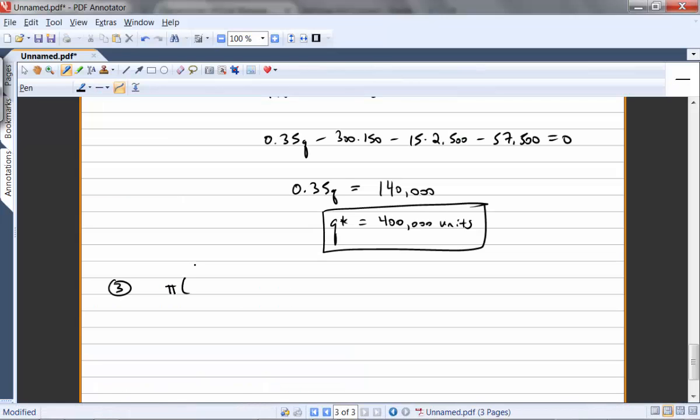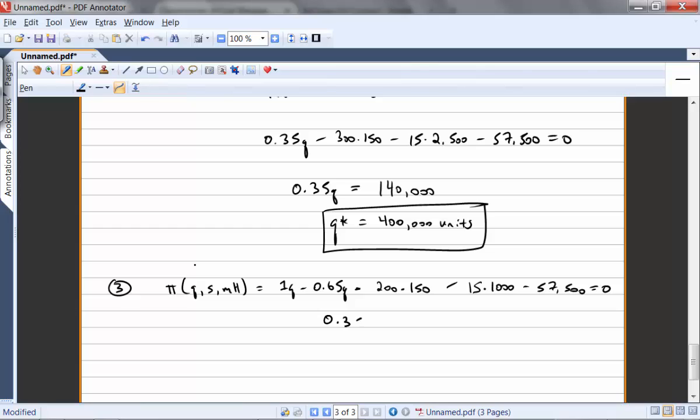So our profit equation now is 1Q minus 0.65Q minus, instead of 300 times S, we reduced the cost per setup by $100, so now it's 200 times S. And S is still 150 setups. Minus the maintenance hour cost, which was 15 per hour, but instead of needing 2,500 maintenance hours, now we only need 1,000. Then minus the fixed expenses. Didn't say anything about those changing. And we set our profit equal to 0 and solve for Q.